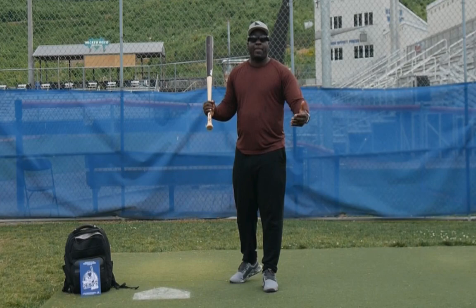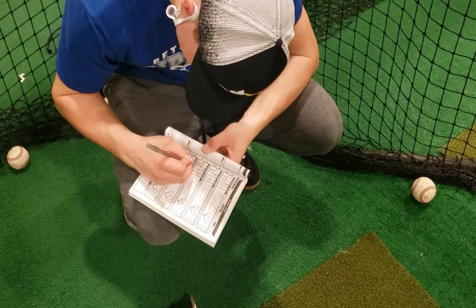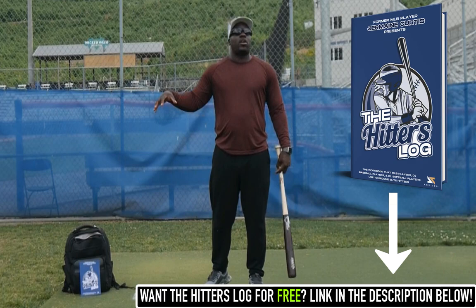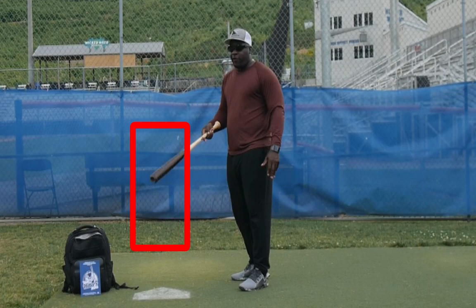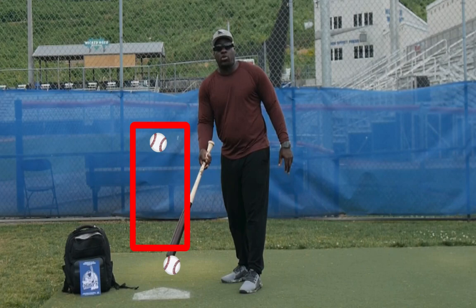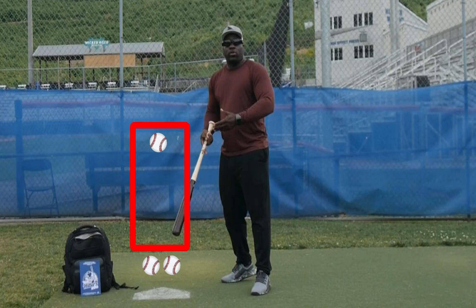So you have to have a plan before you step into the batter's box. I have the hitter's log right here — a book where you jot down your thoughts, your mental approach, the pitches you see, when you get out, when you get hits. You use that data to know what type of player you are. When I tracked everything with the hitter's log, I realized most of my success came on fastballs up in the zone early in the count. So that's what I looked for, and it kept me from swinging at change-ups, sliders, and curveballs down in the zone, and it put me in better hitter's counts.